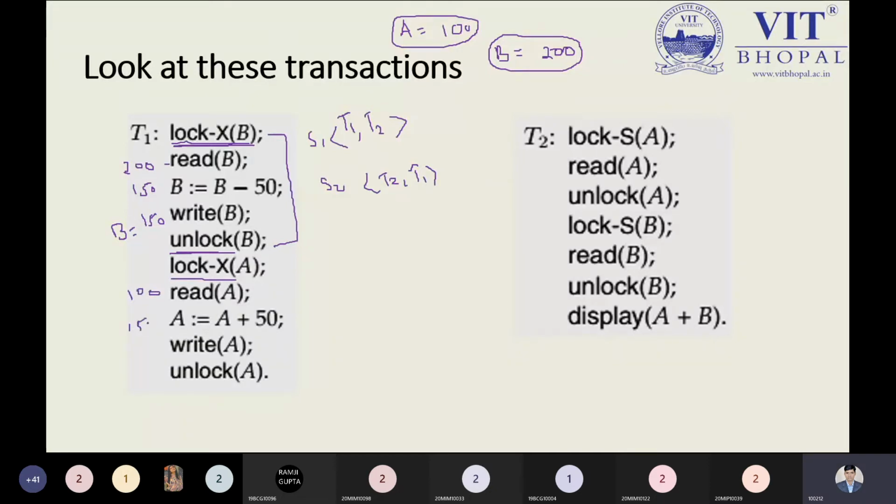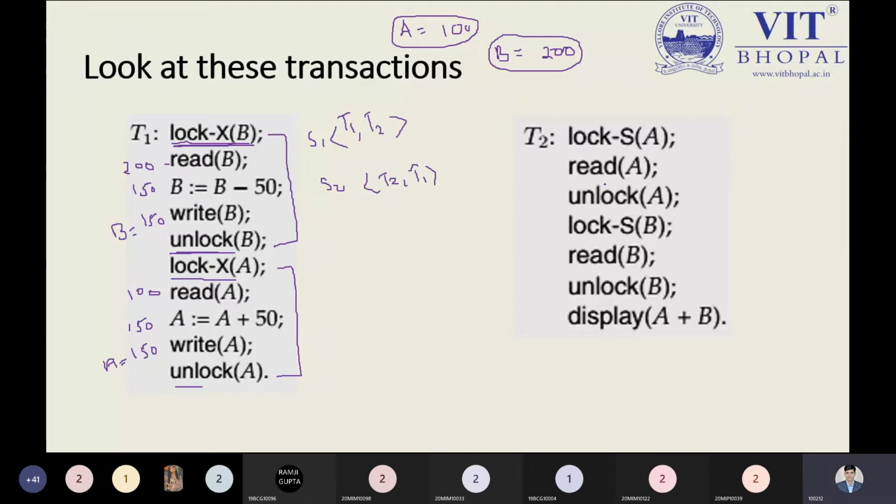Again, I'm saying once again, my dear students: unless I use the write operation, I'm unable to update its value. So after performing the write operation, we get the A value 150. So this was a very simple problem where we can get the information. Now I'm applying the unlock. So now this is done perfectly, and I'm happy. Let us move to transaction T2.